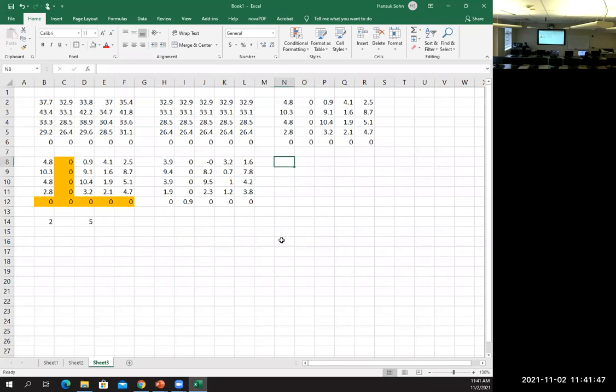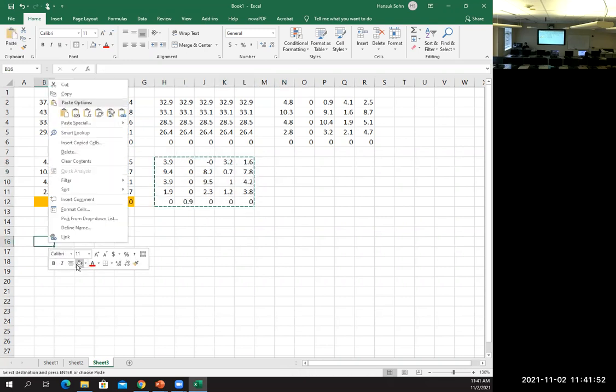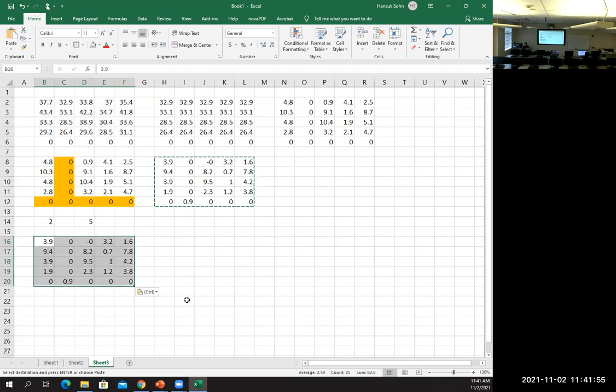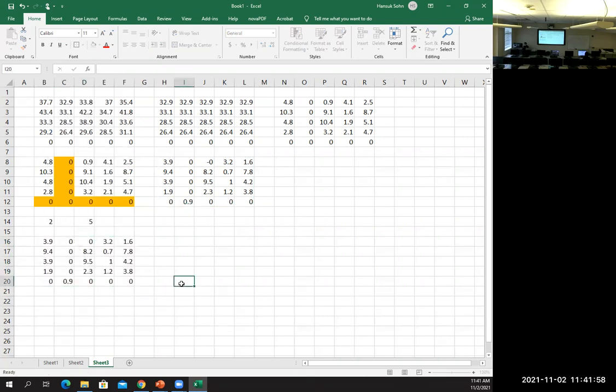Here, we're going to just copy this number. We're going to identify the minimum value. Okay, because we have a 0 in every row and every column, row reduction and column reduction are not required, right?